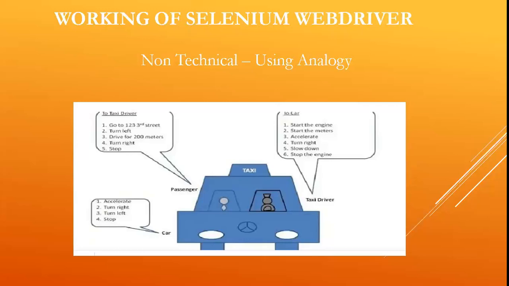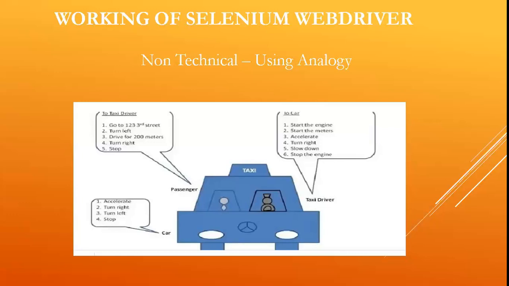Like when we go from one place to another, how will we go from one place to another? There are different ways of going. You can go by walk, manually. So that is considered, suppose I'm telling you, as manual testing. If you go by walk, it is like we are going manually.